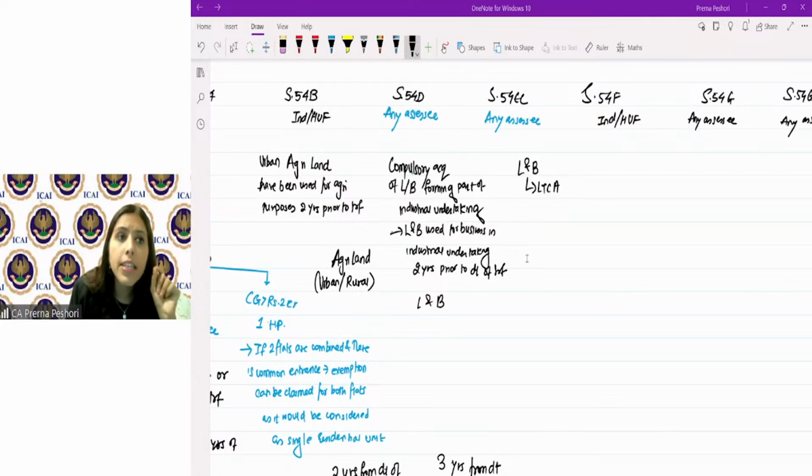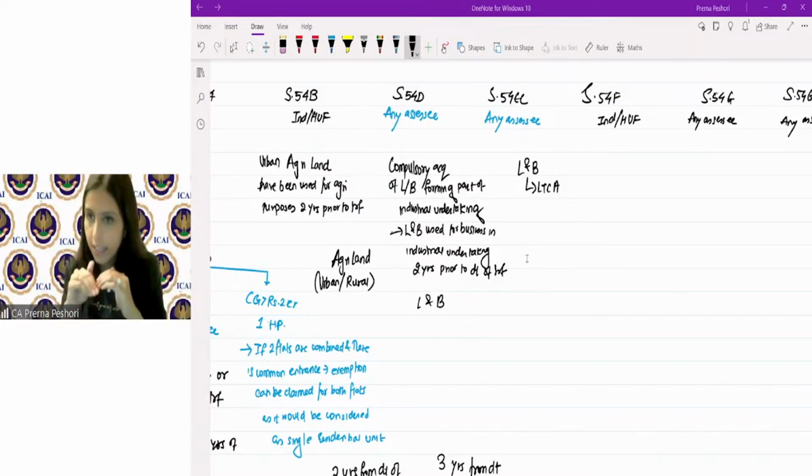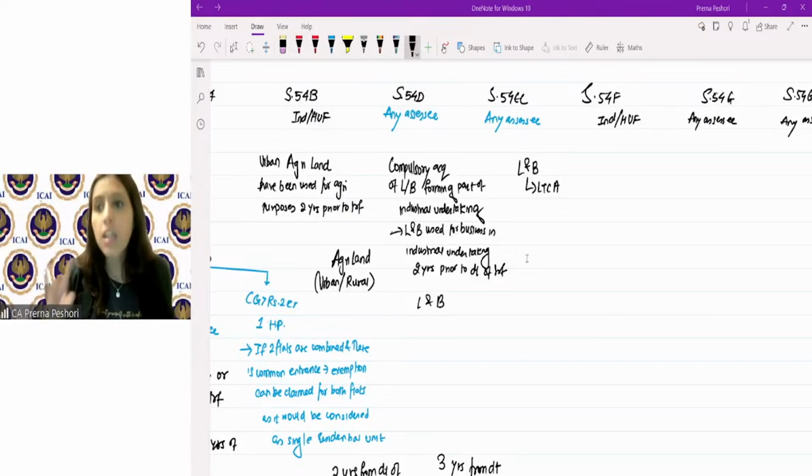Yes, Sandhya, very good. The capital gain arising on the depreciable asset is deemed to be a short-term capital gain. So when do we have the capital gain on the sale of a depreciable asset? When the block becomes empty, when the block ceases to exist, or when the sale consideration exceeds the WDV, then the capital gain arising is deemed to be short-term capital gain. Now, in case of short-term capital gain, can I claim 54EC? Because 54EC says that it has to be a long-term capital asset.